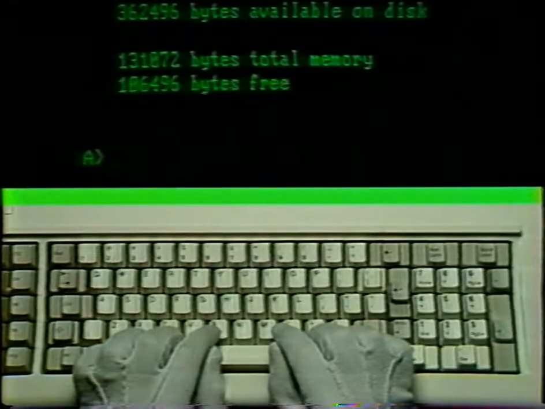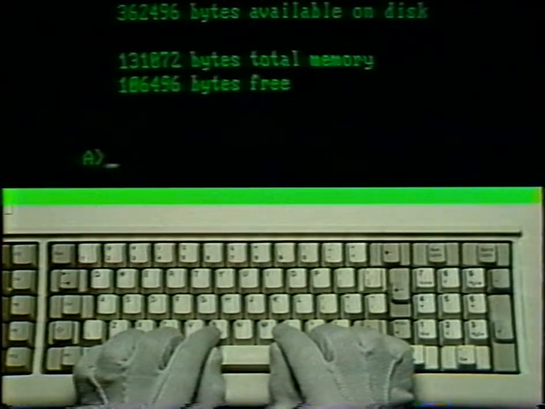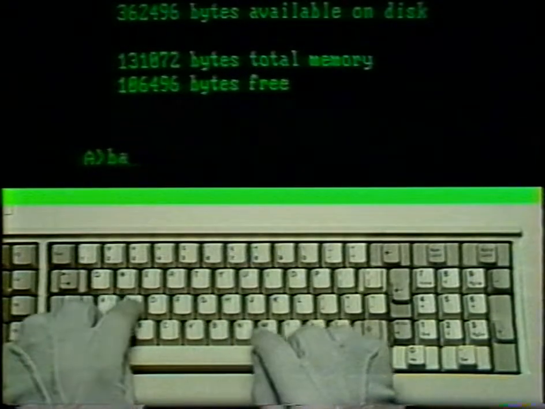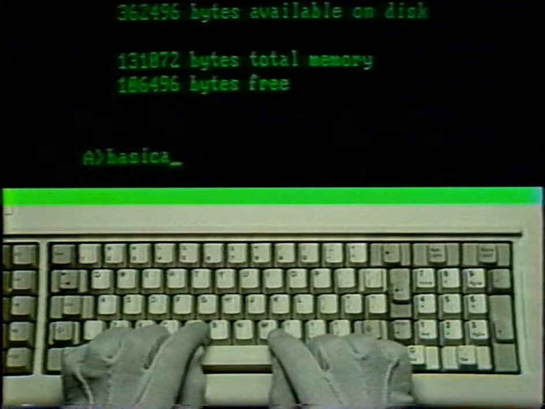Just for fun, let's run a useful program. Once you've accomplished this, you can use the same technique for other programs. I think it would be a lot of fun to run the mortgage program from the DOS supplemental diskette. Mortgage is a BASIC or BASICA program. The way to load this program is to type in the word BASICA and press the Enter key.